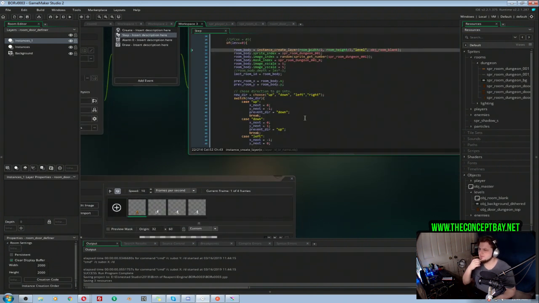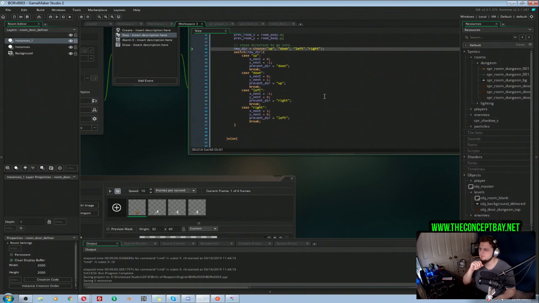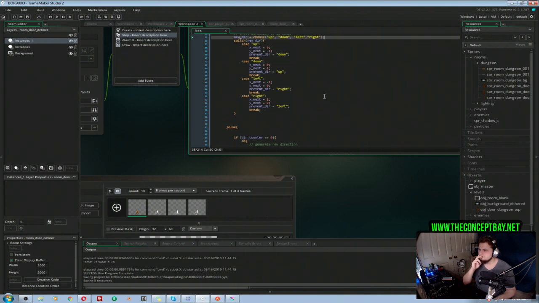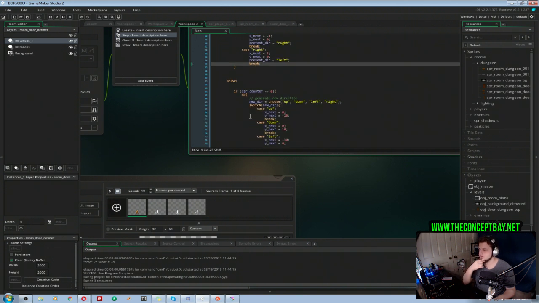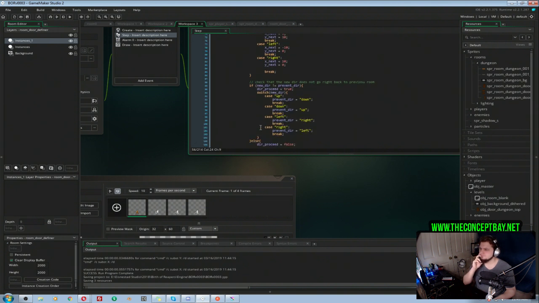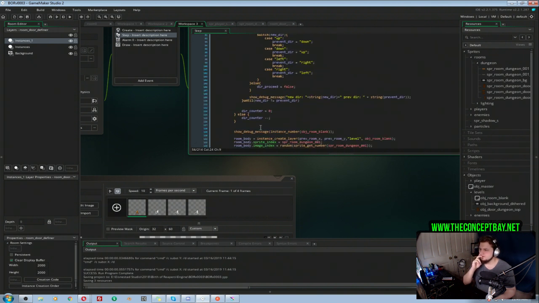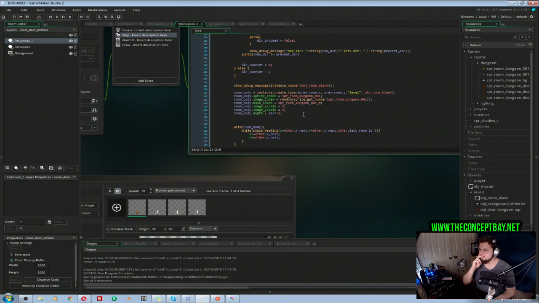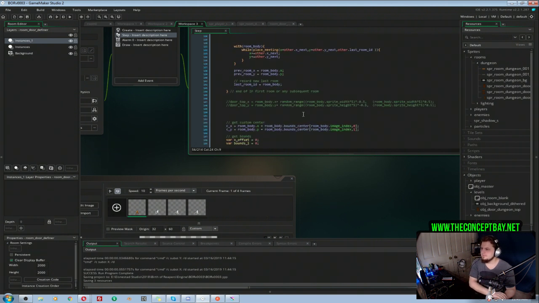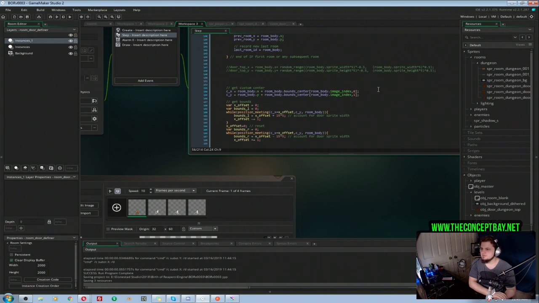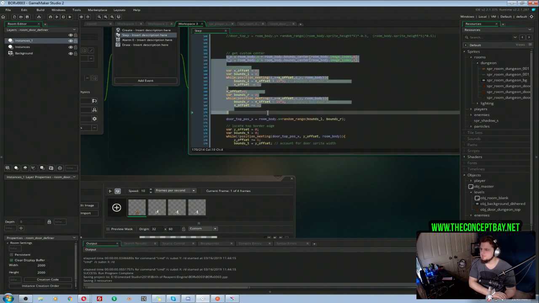Okay, up, down, left, and right should still be there. We just no longer need to do... No, that we still need to do that. That actually tracks which direction our rooms are being created. Right? What I don't need is this mess. I think. Yeah, this guy. Get custom center. So screw all of this nonsense.